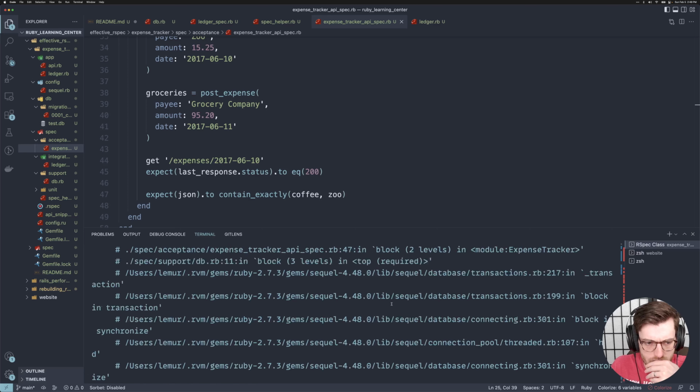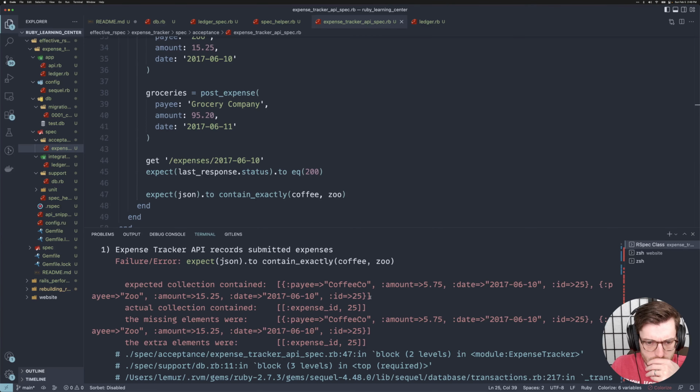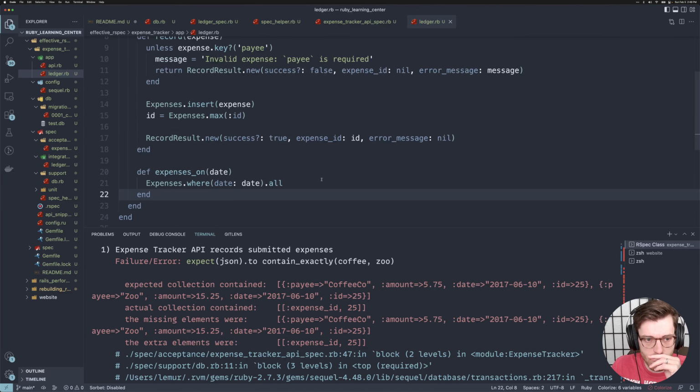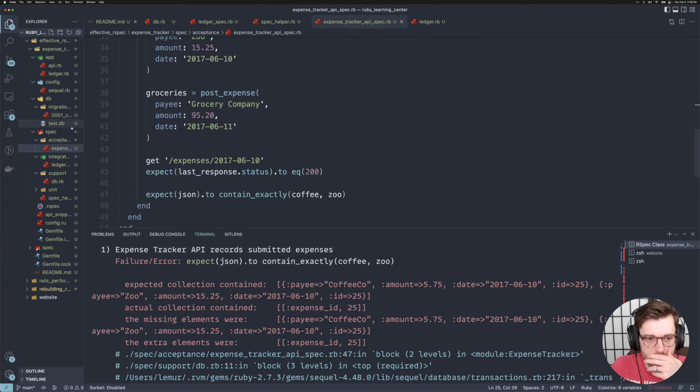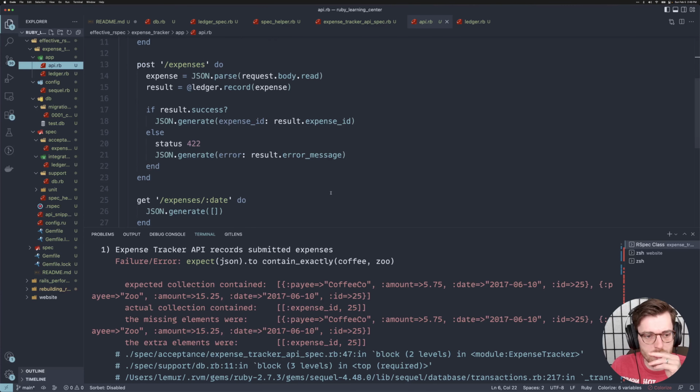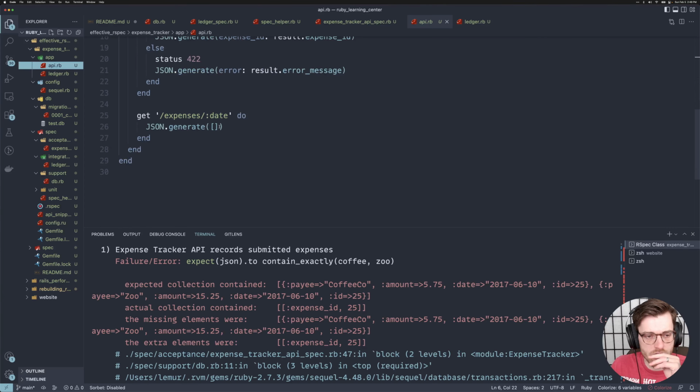That's probably going to fail. There's something in there. There's that. So expense tracker API spec is getting the API. Let's see here. Post to expenses, expenses/date. Yeah, well, that's because that doesn't exist.